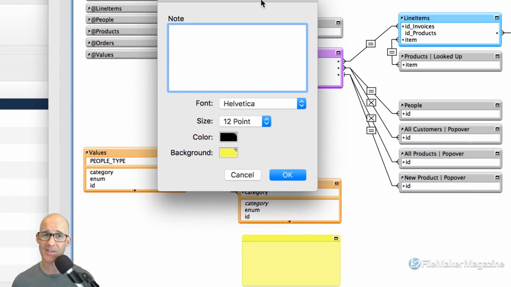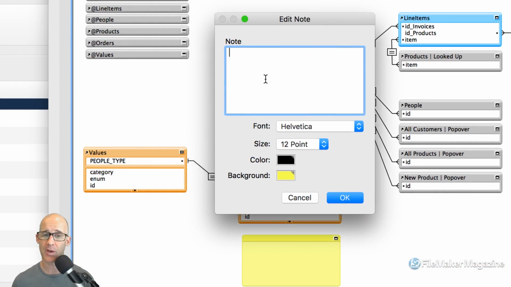Now what we get as options for our note is the ability to put whatever we want as notes, but likewise, we can choose and change fonts and sizes. Now this is where FileMaker's graph is lacking in terms of giving us information about our table occurrences, not just visually where we're able to see what is the relationship allowing creation. Is it deleting records when we delete a parent record? Since we don't have that, we can actually put that within notes, or we can use notes themselves in order to indicate things on the graph.